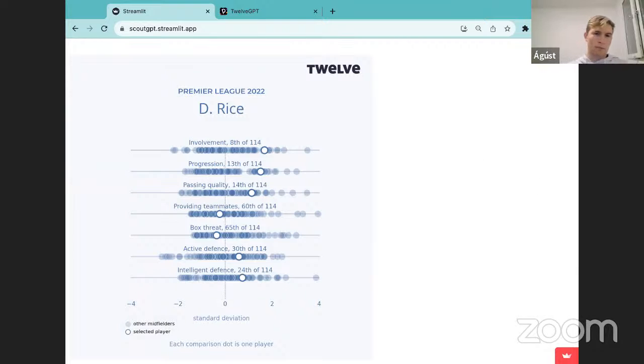Yes, sure. Behind the Scout, there are dozens of metrics. What we have done is take them all together to create more descriptive qualities of the players, dependent on their positions. For midfielders, David has listed up the metrics. If I go a bit deeper into each one of them, involvement, the top one there, describes how involved a player is in the game. This includes how many touches they have on the ball, their defensive actions, and also aerial duels. The next one, progression, as the name indicates, tells you how good the player is at moving the ball forward, whether that is running with the ball or passing it.